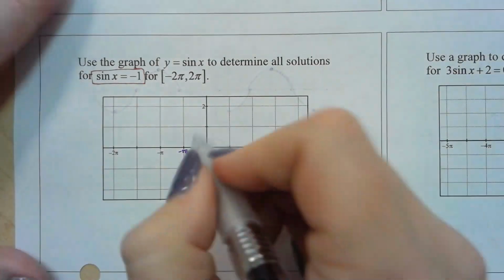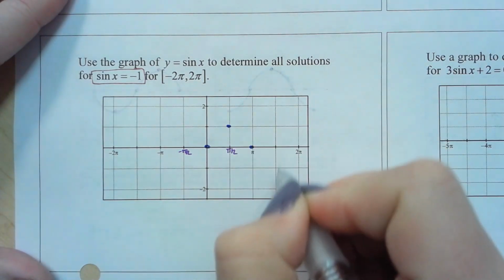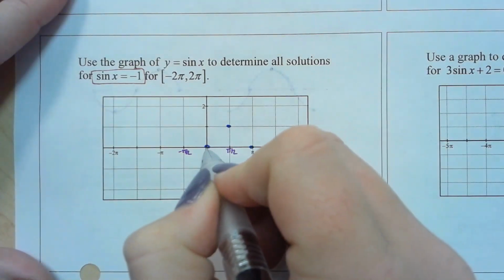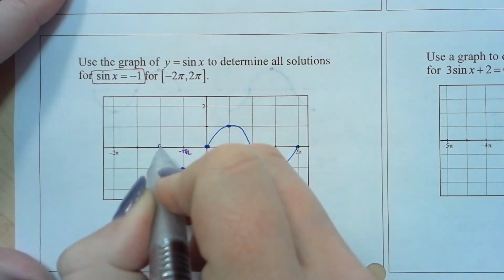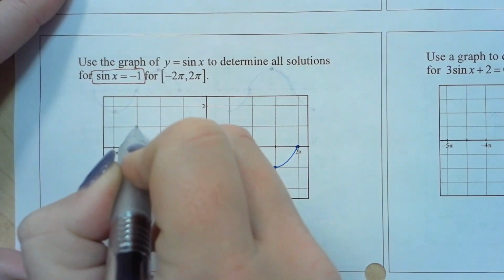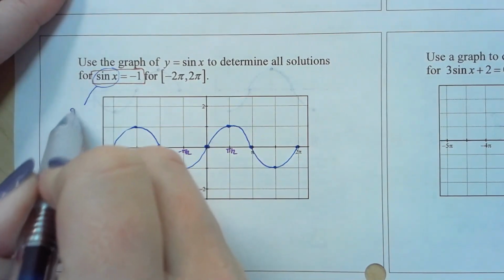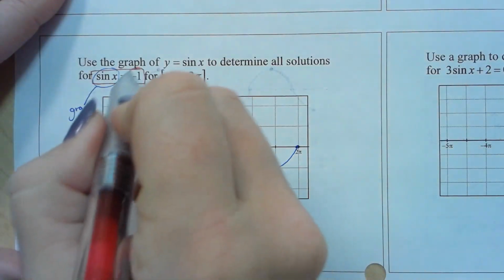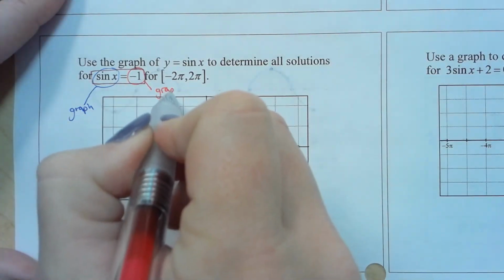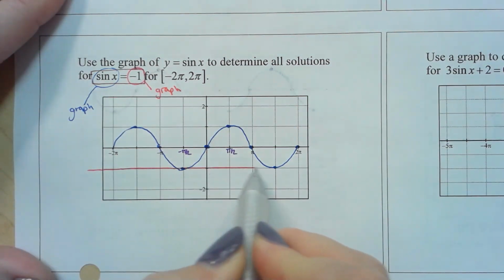All right, let's see. A sine graph starts on the midline, goes up to the top, back to the midline, down to the bottom, back to the midline. All of that gets done before I get to pi over 2, right? So the graph paper is slightly different. We'll just pay attention to that. So I went ahead and graphed that function. And then I'm going to go ahead and graph that function, which is just y equals negative 1, which is just a horizontal line.